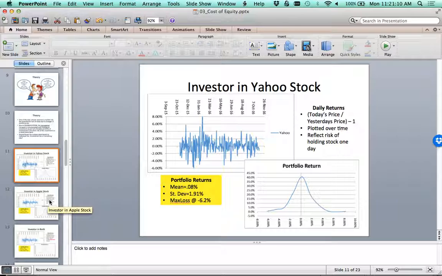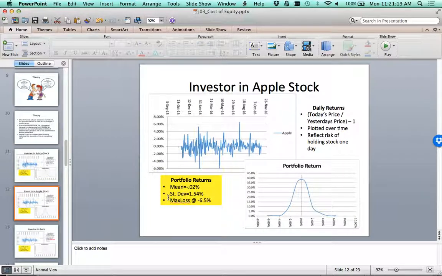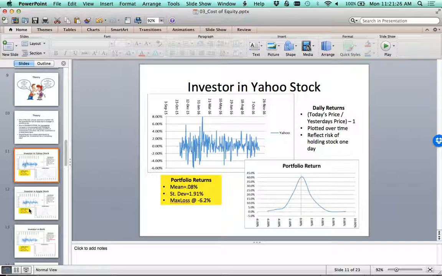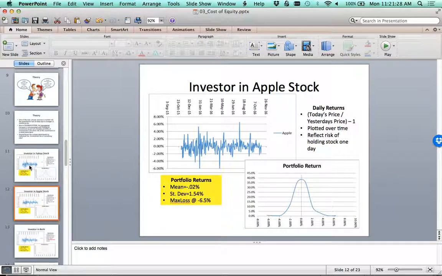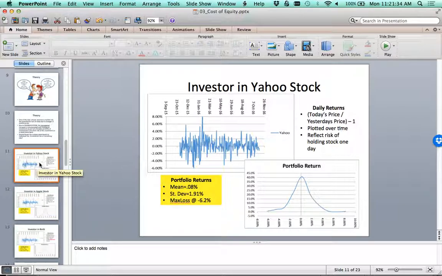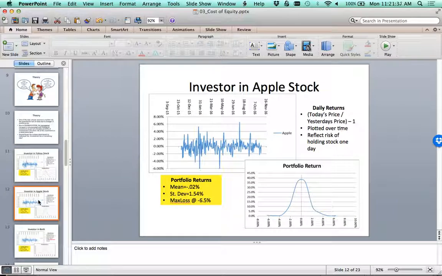So you might look and say, okay, based on that, what do I want to pay for Yahoo stock, and what's it worth? Well, then you go look at Apple stock. Do the exact same thing. If you jump back between them, I put the axes on the same basis so you can see that the Apple stock's a little less risky. It also doesn't move around the same way, right? There's the Yahoo, there's the Apple, and you don't see the spikes happening on the same days, for example.